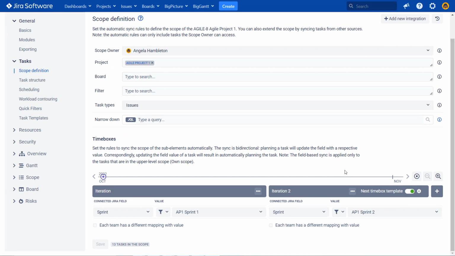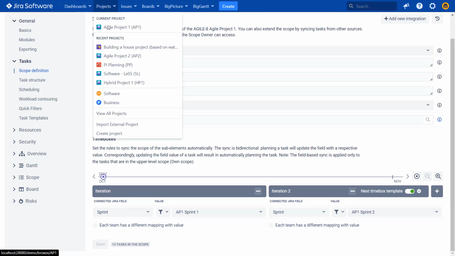Great, so we now have 2 iterations in BigPicture with, in theory, synchronized sprints, but unless a new sprint also appeared on the Jira board, it doesn't really make sense, right? Because this value AP1 sprint 2 only makes sense and will fully sync if the same sprint was created on the board. So let's have a look there.